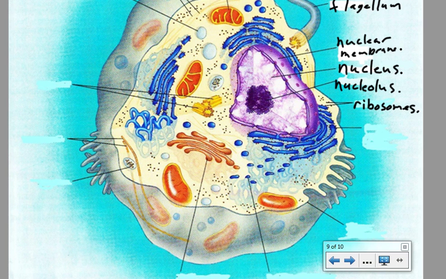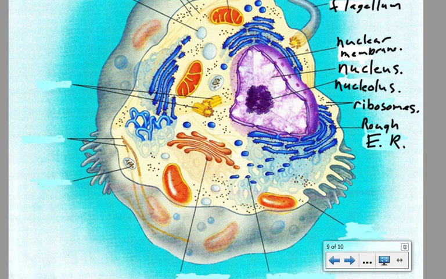This stuff here, the blue stuff, kind of runs in lots of places throughout the cell, and it's got ribosomes all over it. It is called the rough endoplasmic reticulum, which we abbreviate ER. Rough ER. And on a test, ER will be fine. I'm not going to talk too much about what everything does today, just because I want to get through the labeling. Next week, we are going to go over what each and every part of the cell actually does.